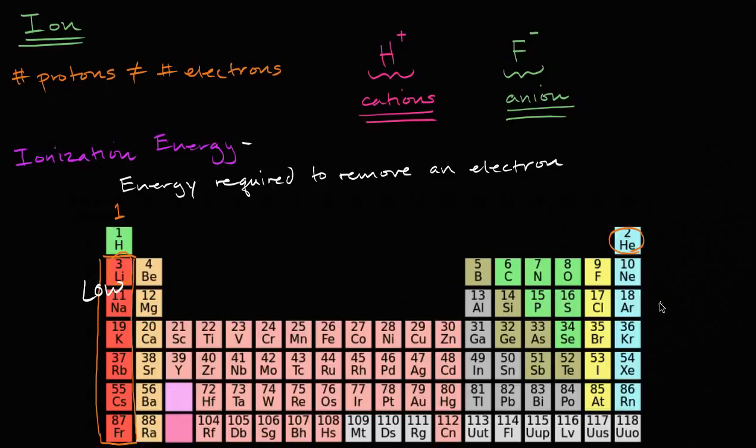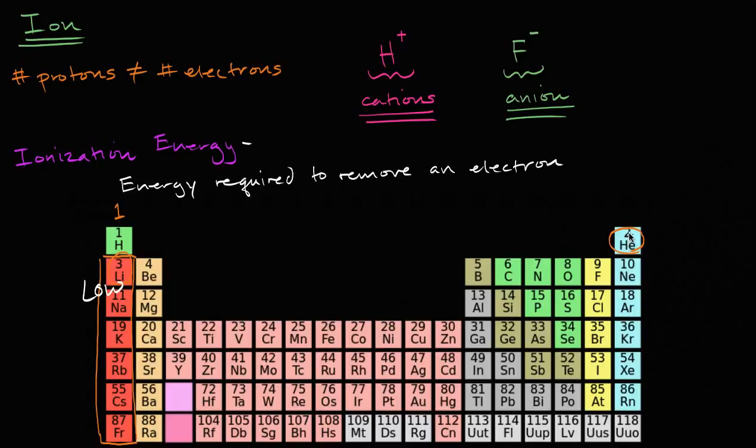In fact, let's go all the way to the right on the periodic table. If we go here to the noble gases, we've already talked about them. They're very, very stable. They don't want their electron configurations messed with. So it would be very hard. I mean, neon on down has their 8 electrons, that octet rule.